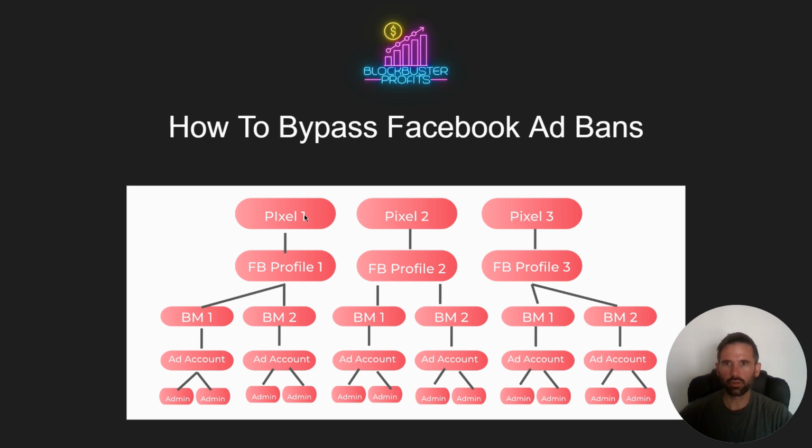So Pixel 1, offer 1, you would have one Facebook profile that literally just holds on to this pixel data. So this is what I like to call an asset holder. So you would obviously have a Facebook profile that's not in your name. You would be able to acquire one of these from your agency account provider. And then what that profile would do is just literally the pixel would just sit on that profile.